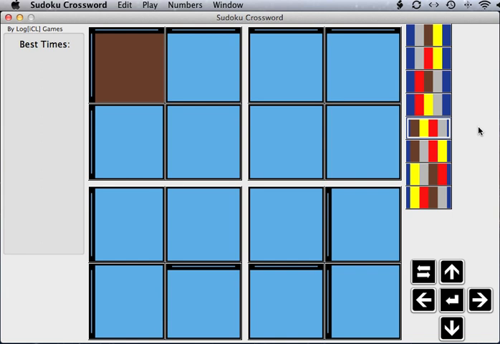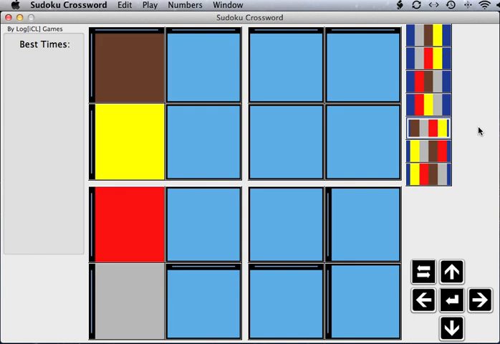We can actually trigger the arrow buttons with our arrow keys on our keyboard. So if I want to go down, I press the down arrow on my keyboard, and if I want to go up, I can press up. If there were additional pages, I could go left and right, and I can press tab to shift from the number list to the grid. I can also press tab to go back to the number list. But we're not going to do that. We're going to go into the grid, and I can press enter to commit the number. And of course, the brown numbers are going to be the numbers that go into these cells, so that commit worked. So go ahead and repeat that step for this other brown symbol.